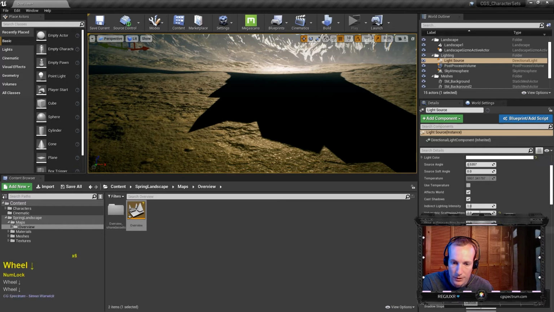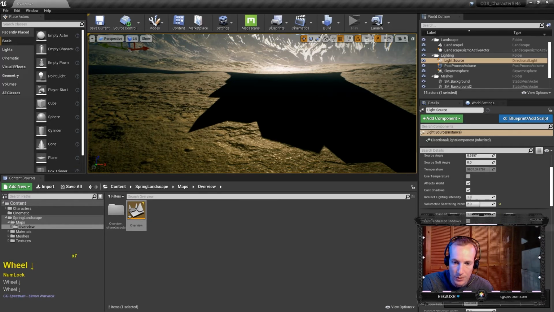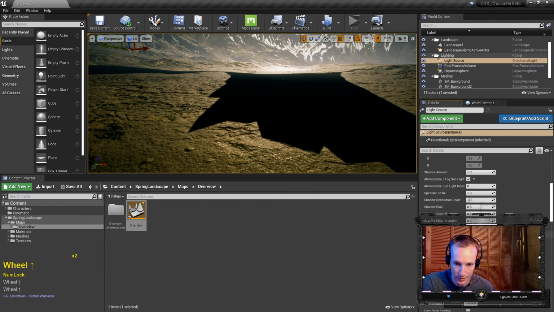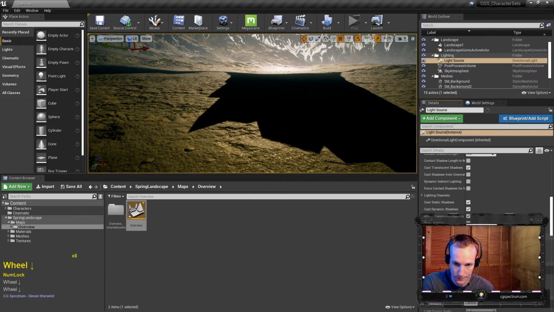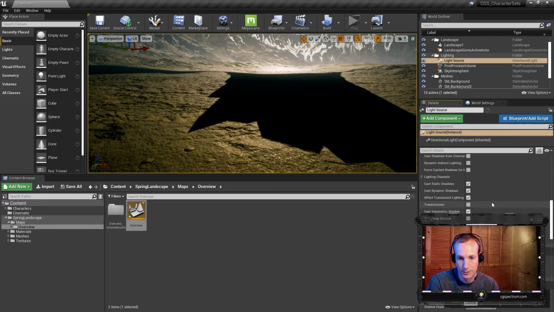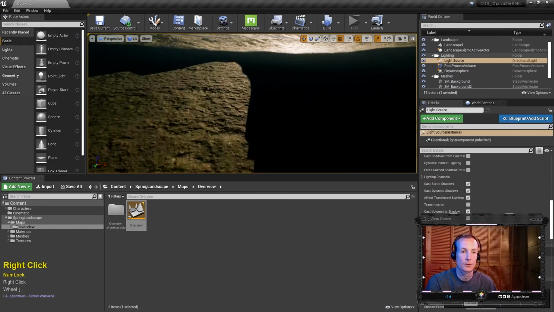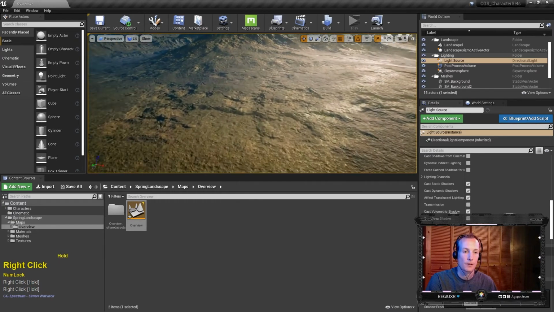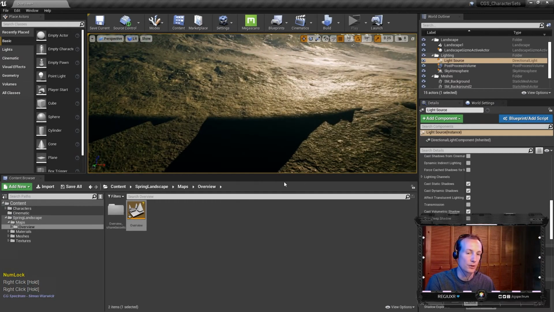Effects world, cast shadows, use temperature, volumetric scattering. That one's the one we actually did have to turn on in order for all this to work. Cast static shadows, cast dynamic shadows. Yeah, there's, whoa, it actually looks a bit, no, I don't know if it does. That is a question for Google.